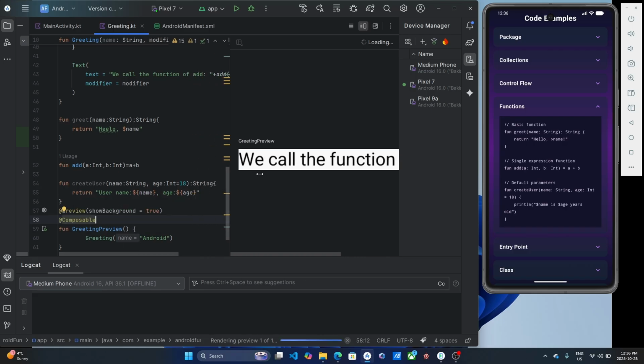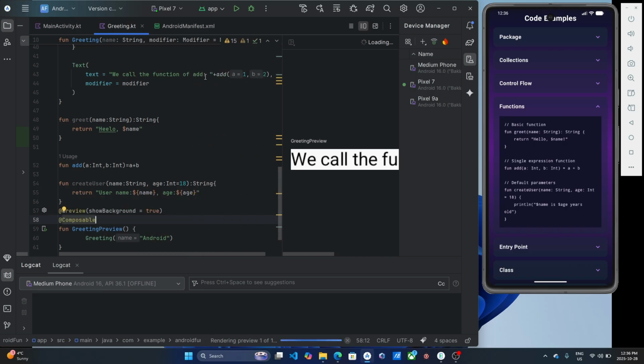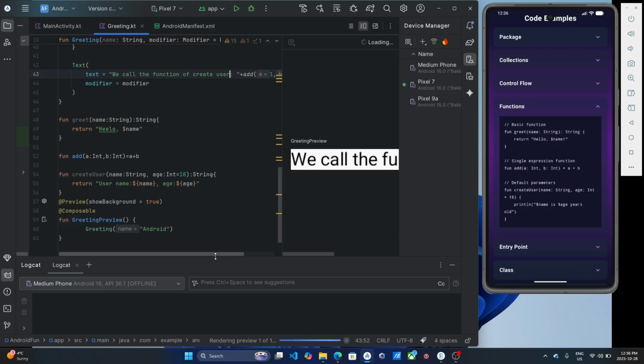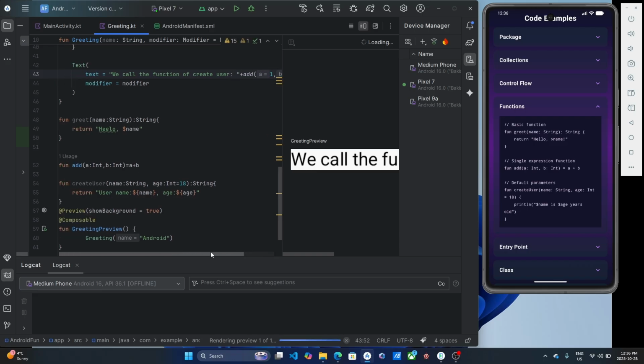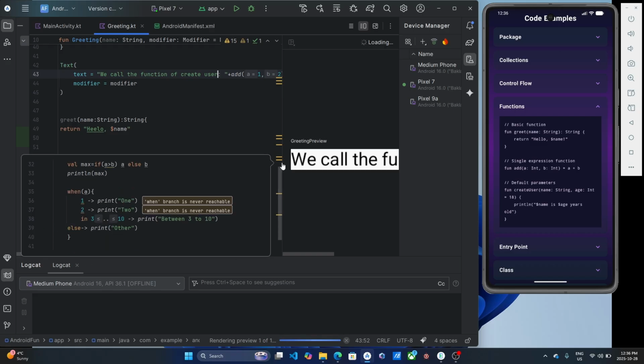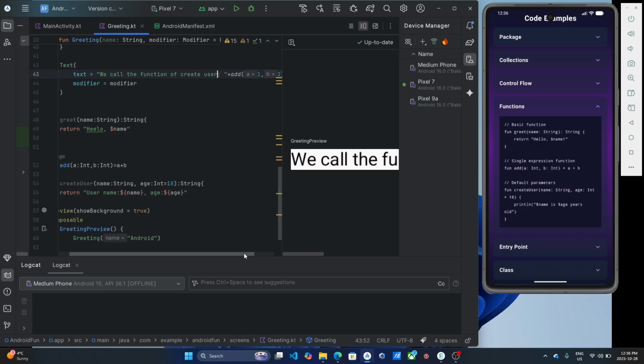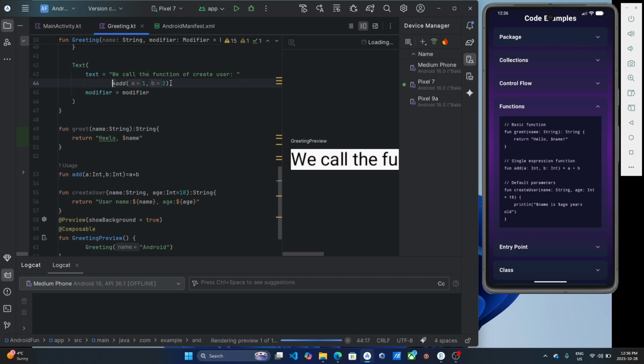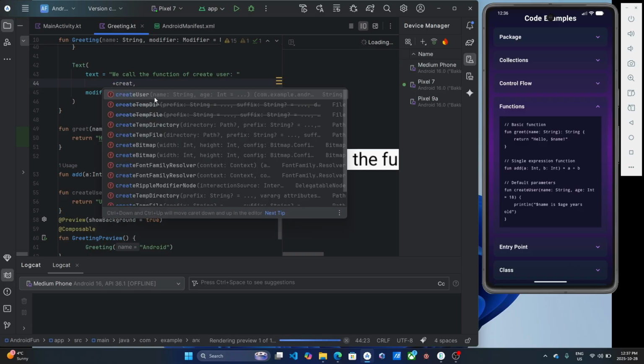Okay, so now we can call the function createUser.